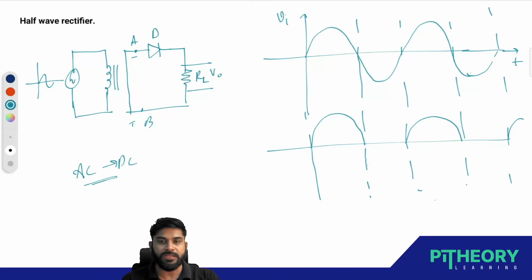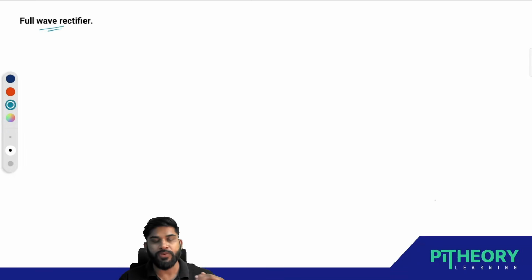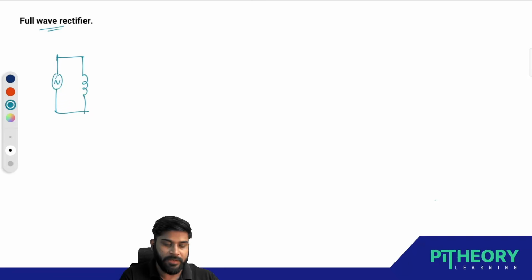Through the load resistance, current is flowing only in one direction. Only during the positive half cycles, current will be flowing. That is why we call this the half wave rectifier. But now, if you see the case of full wave rectifier, what difference is there? In the case of full wave rectifier, you will have two diodes instead of one diode. And how are the input and output cycles? The primary and the secondary of the transformer, this is how it will be. This is the input AC you're applying to the primary of the transformer. Right here we have the secondary of the transformer.